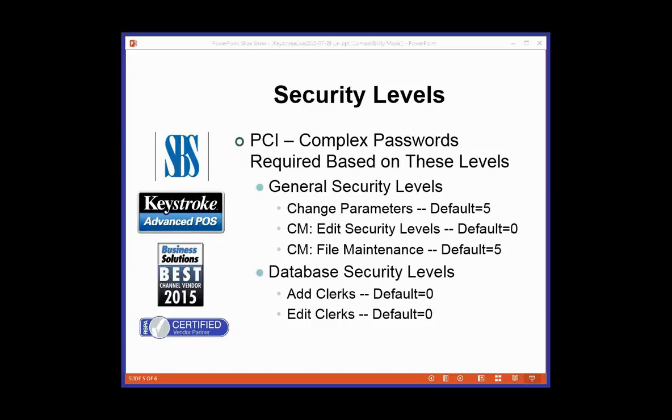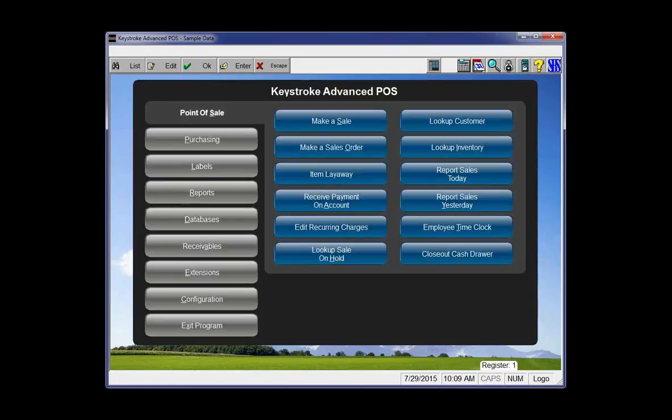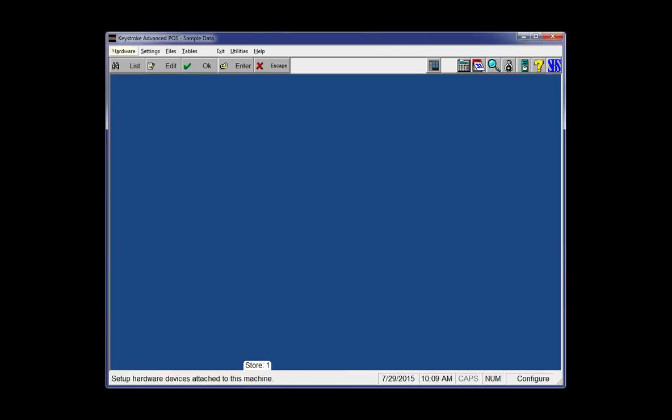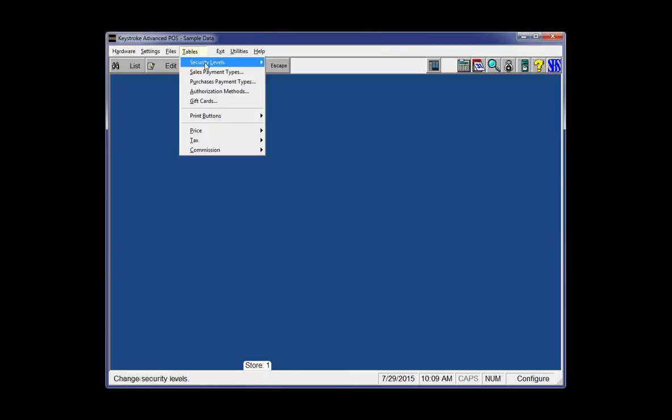Let's take a look at Keystroke now and see where a lot of these security levels are. Let's go to Configuration Manager. Under the Tables menu, you see security levels, broken out into a lot of different functions.